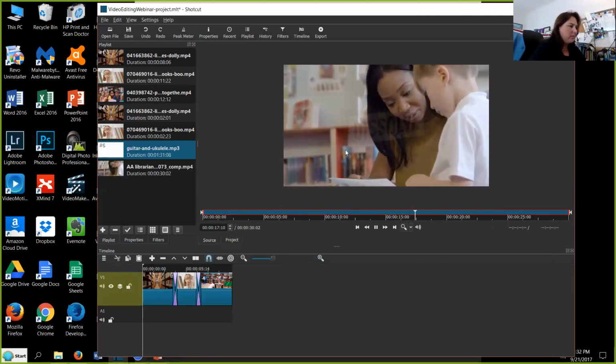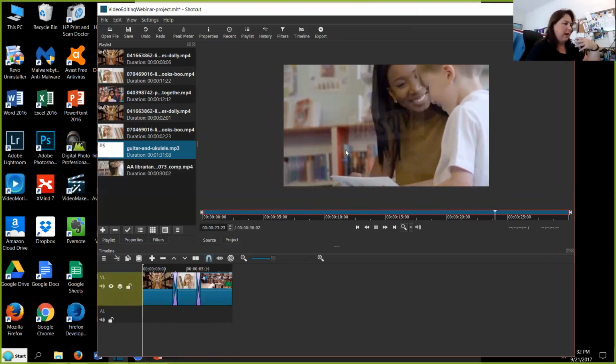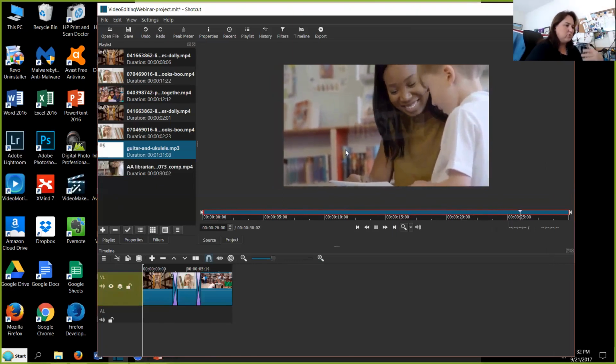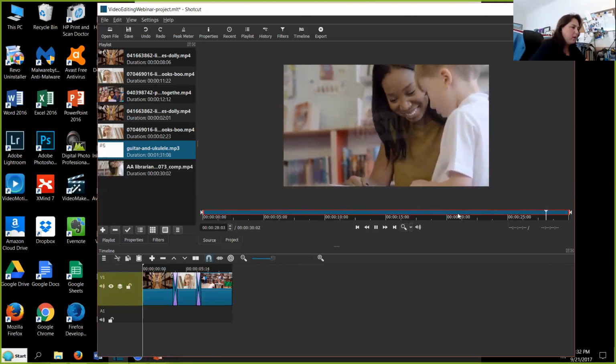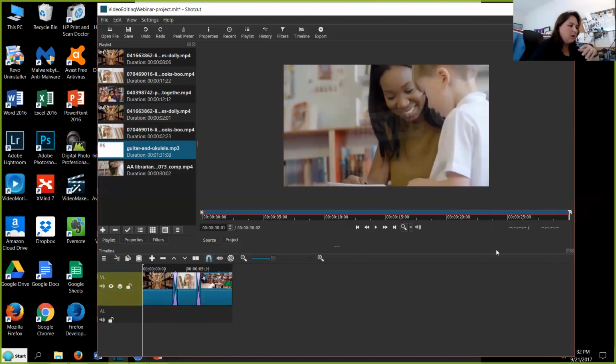Most of the stock and the comp clips have no audio, which is fine. You don't necessarily need it in this case. You can add text to help tell the story. You can add your own music underneath. You're also going to see that most of the comp and the clips are long, way, way longer than you would want to actually use in any particular project.